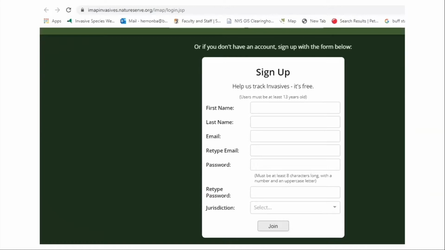I just want to mention, the sign up process is done completely on the website. And then you'll be able to make your account. Like I said, you can log in, you can view invasive species present in your area, maybe at a park that you're going to hike at. You can see if someone has surveyed for hemlock woolly adelgid already in the park that you're going to, or what areas they've surveyed. So it's a really cool tool to look at invasive species in the area.